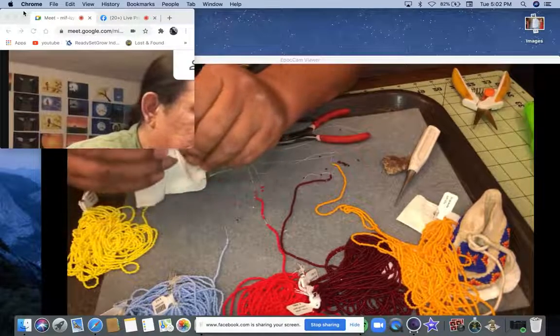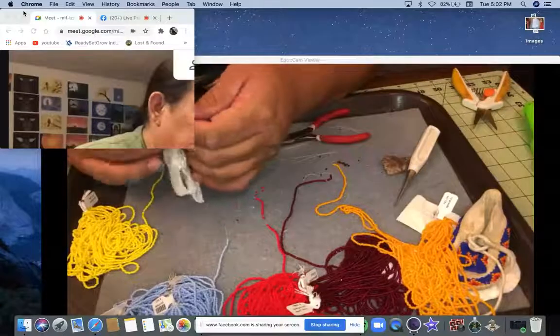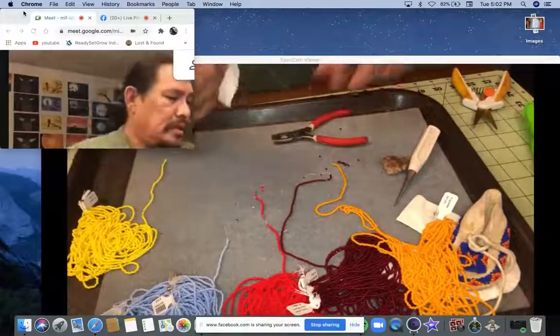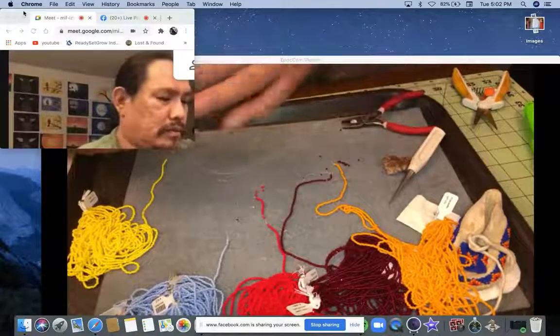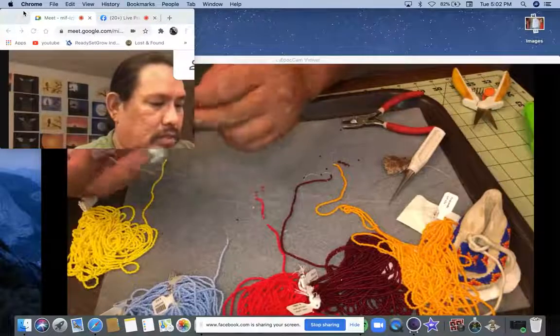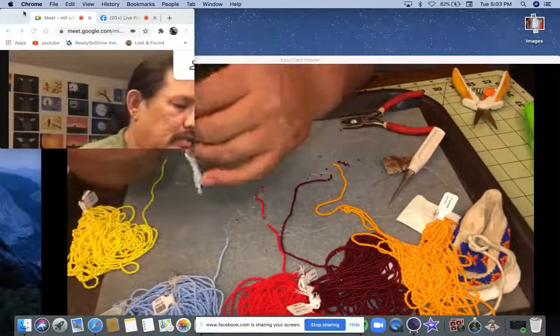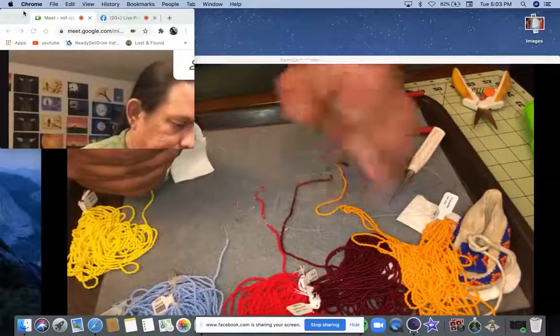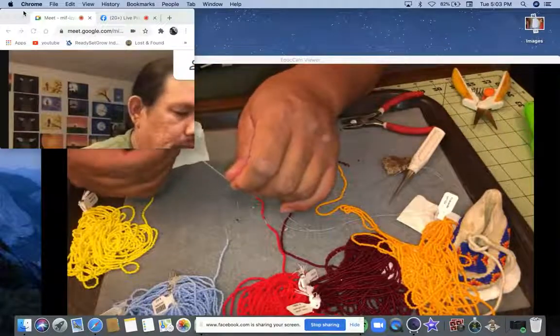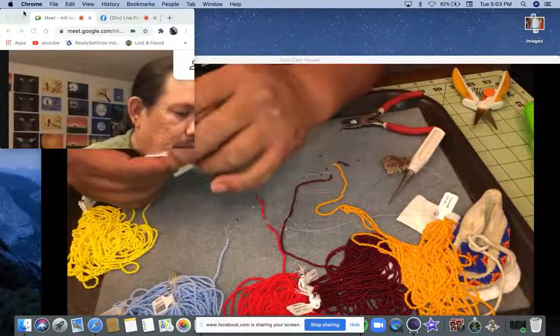Using the beading needles is a little harder because they're a little longer. If you use the smaller sharp size 11 needles, those work a lot better, especially with someone like me. I have really chubby hands, chubby sausages. And so that's the pattern that you're going to keep on doing.